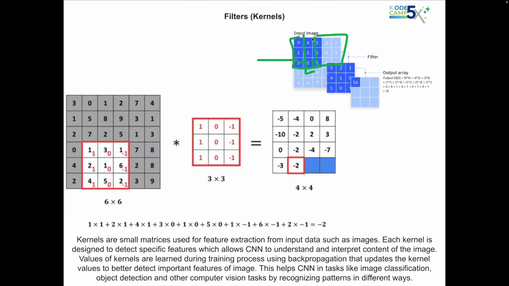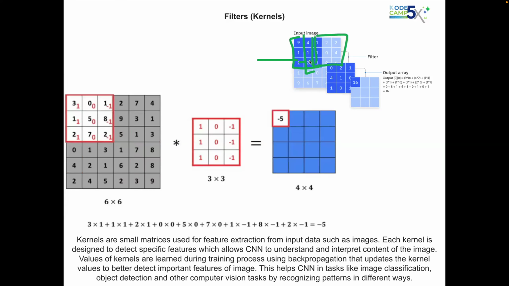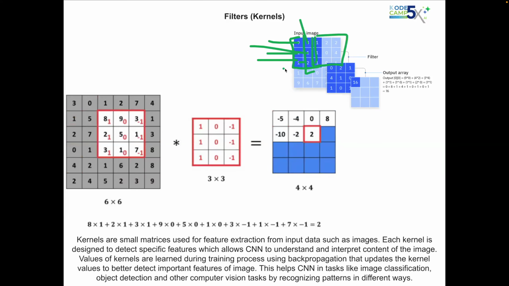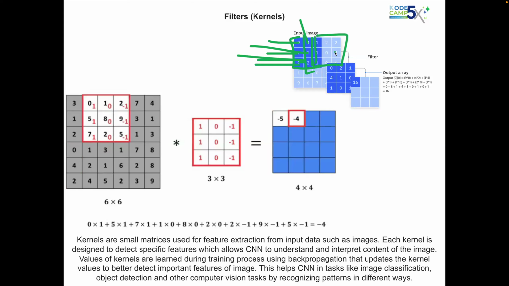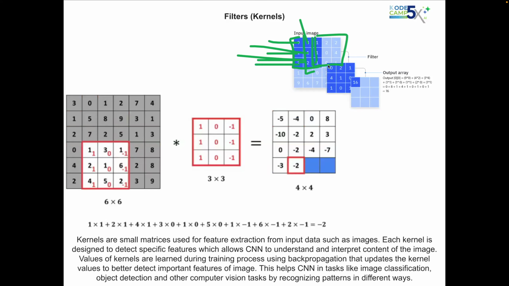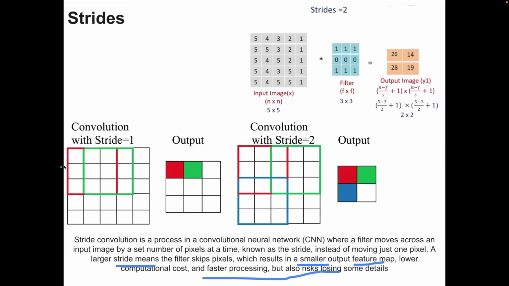We are going to lose features. We are going to lose details in the image because each of these things denotes pixels, and with this, we are losing image quality. We are losing things in the image, and the AI will make wrong predictions. So the more strides you move, the faster it will be, because we are going to perform fewer operations. But at this point, we are going to miss a lot of pixels, a lot of details in the image. All right. So this is it. For example, this is one stride.